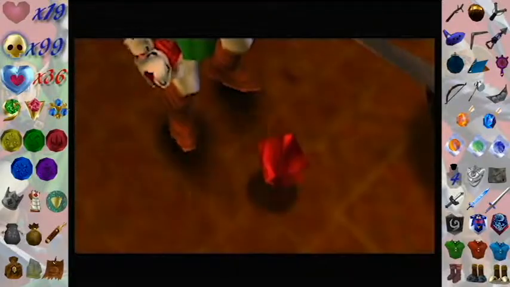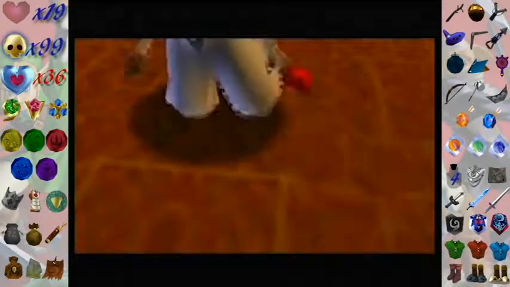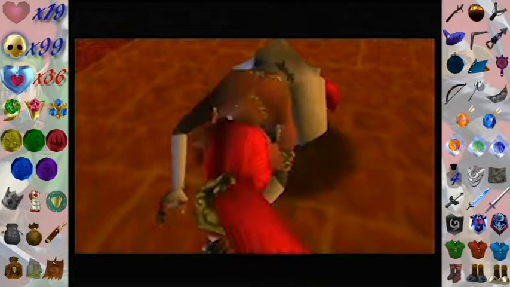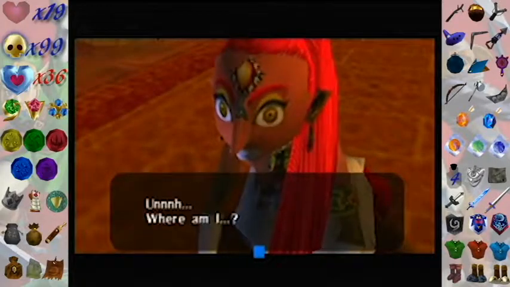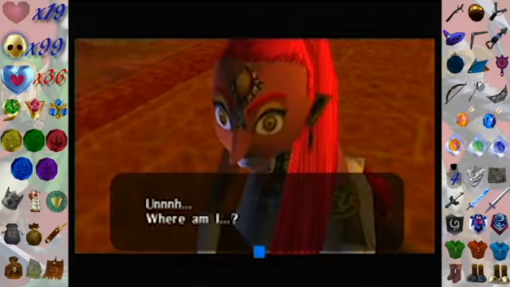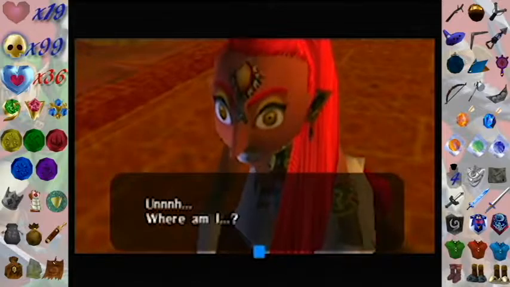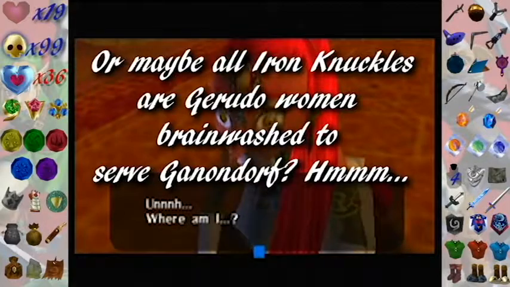Plot twist. And what I was trying to show with the Iron Knuckles earlier is that if you clip through the armor, you can actually see a Gerudo underneath. So that just shows that they reuse this model of Nabooru underneath for all the Iron Knuckles, just kind of copy-pasted. Because you aren't meant to see it otherwise, so it really didn't matter. It just kind of saved space and time, I suppose.